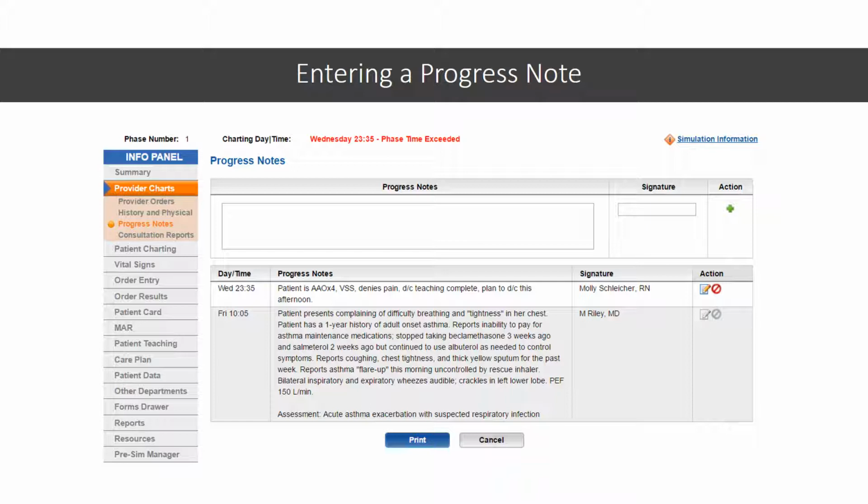You will see my saved work has moved down. A few things to notice. The day and time correspond with the day and time of the structured scenario, and not necessarily today's day and time. This is fine and does not need to be changed, and we just want students to be made aware of it so it's not confusing. Also, under Action, you can delete and edit your documentation, but only your documentation.